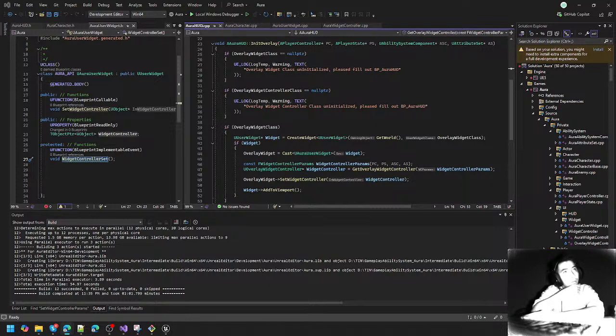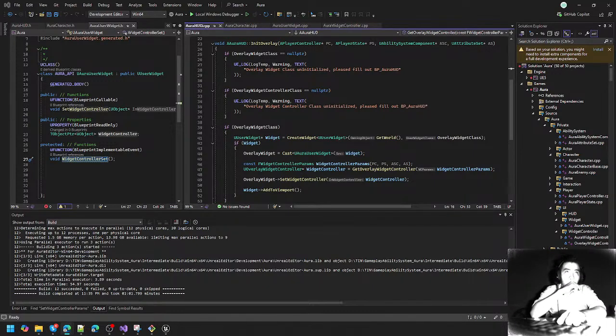We need to get the actual value of the health attribute, right? How do we do that? And that's going to be your quest. I'd like you to figure out how to get the actual health attribute in broadcast initial values and, well, broadcast it. Broadcast both the health and the max health. So pause the video and do this in broadcast initial values now.